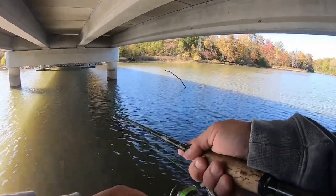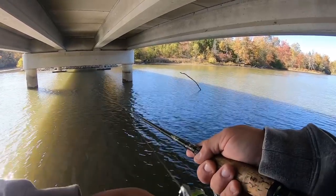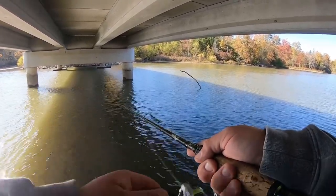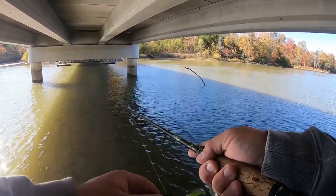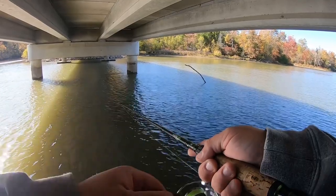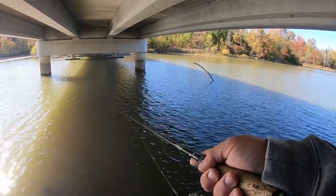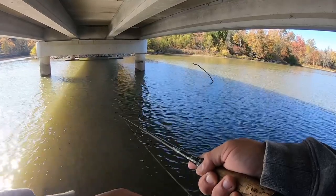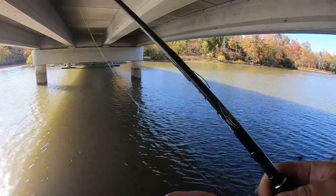I had on a little jerkbait, just kind of testing the waters, if anything was biting, and got a few bites — nothing important. I wasn't really into it, so I put on a 1/16 oz ACC crappie head, or crappie sticks head, with a crappie magnet in the chartreuse — I think it's the Percy. No, it's the show-nuff pattern. I'll show you what it looks like real quick.